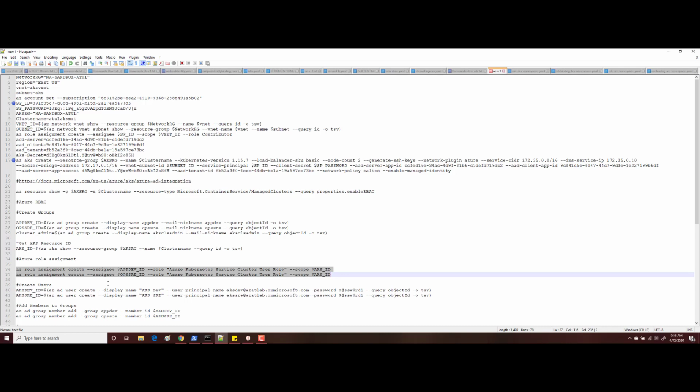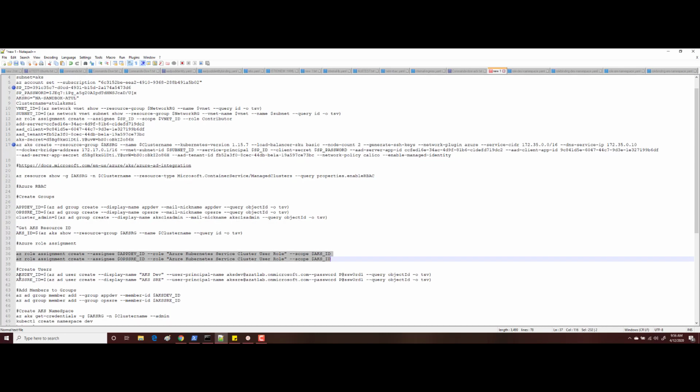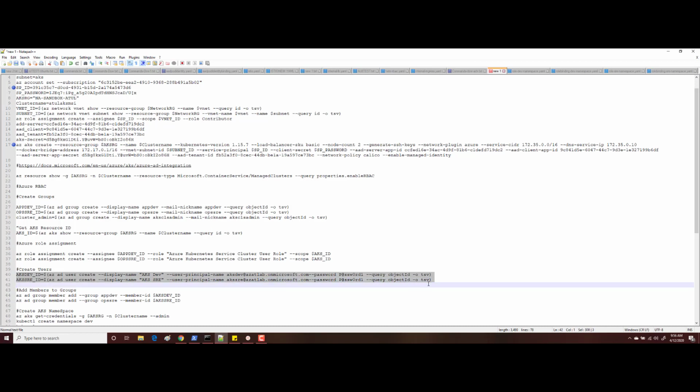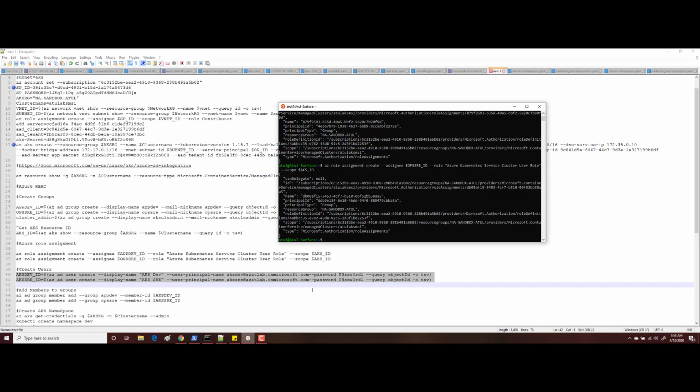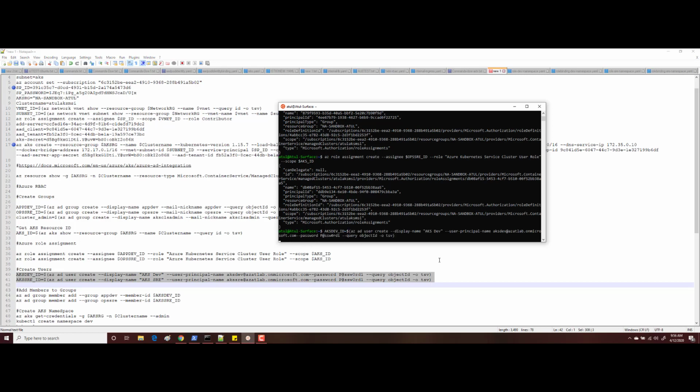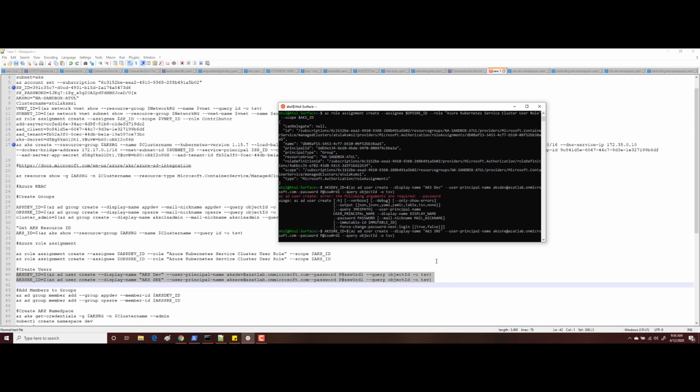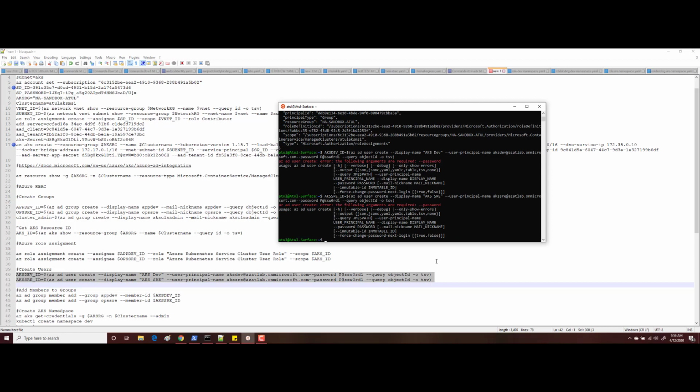And now we're going to go back here, and we're going to create 2 users for each of these groups to see how the RBAC works. One is AKS dev and the second is AKS SRE. So we're going to create these 2 users now, and we can do that again through the CLI. Okay, I don't think it likes the password here.